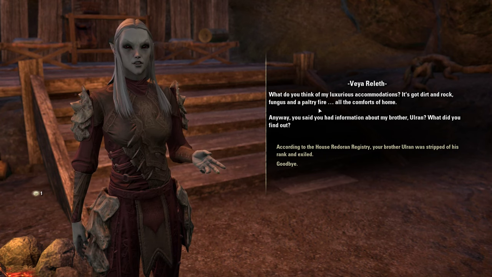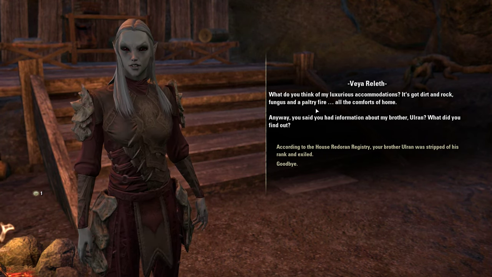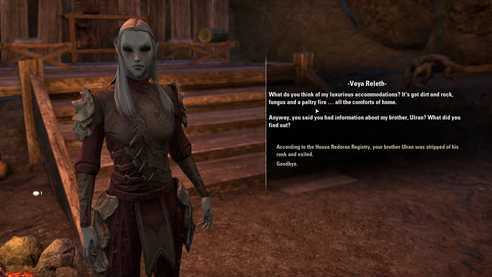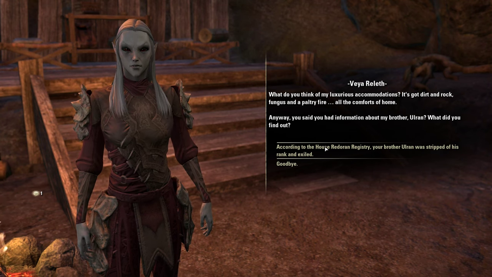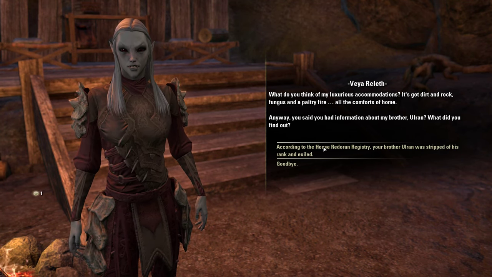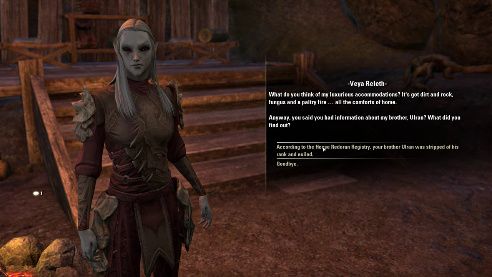What do you think of my luxurious accommodations? It's got dirt and rock, fungus and a poultry fire, all the comforts of home. Anyway, you said you had information about my brother, Ulrin. What did you find out? According to the House Redoran Registry, your brother Ulrin was stripped of his rank and exiled.